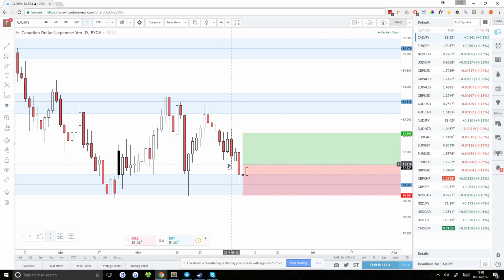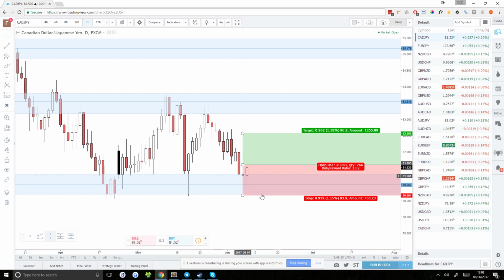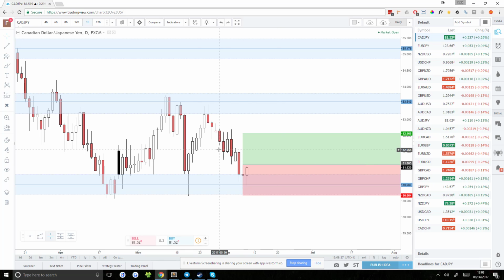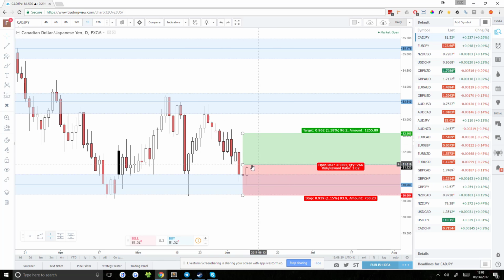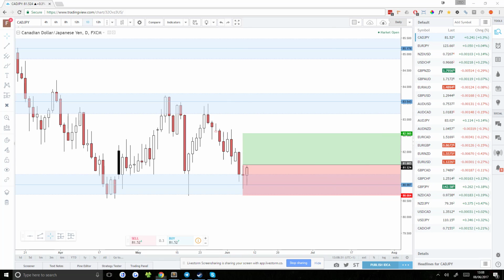New high is important because it tells me that buyers are in control, because it's in a buyer's nature to make higher highs and higher lows. That's what buyers are doing. They are creating higher highs and higher lows. As they buy, price pushes up. So this is now the entry.